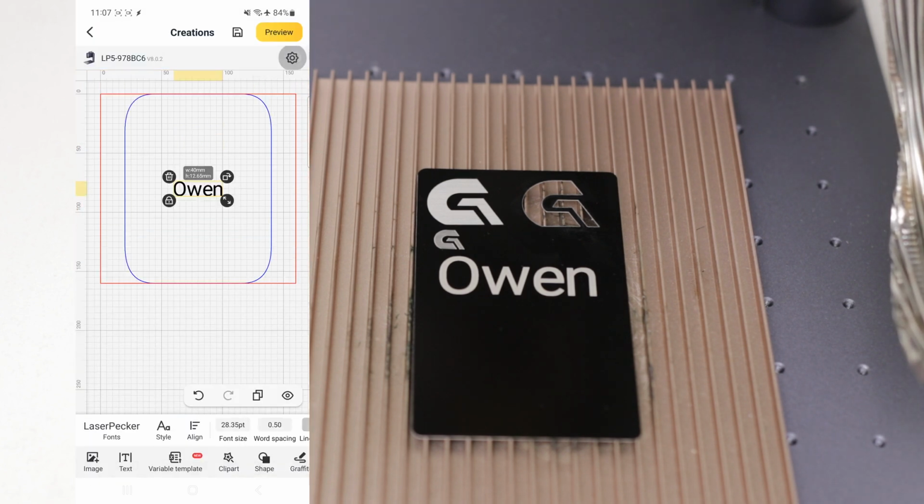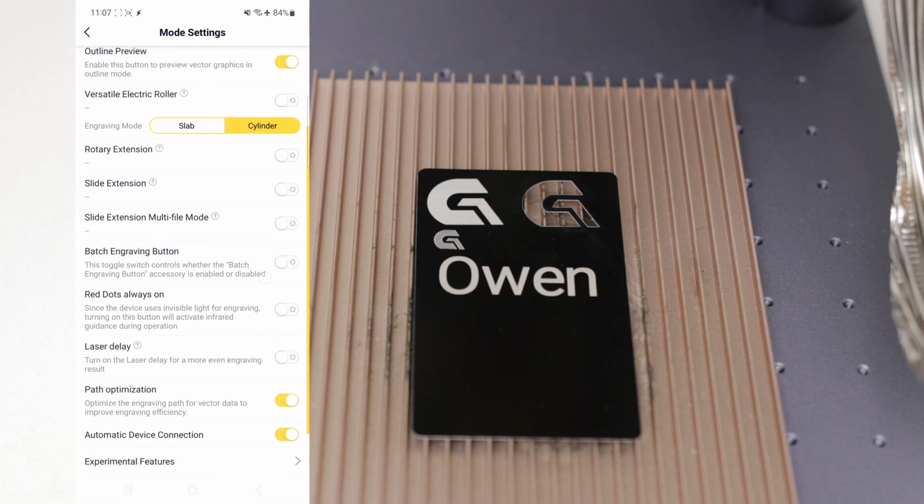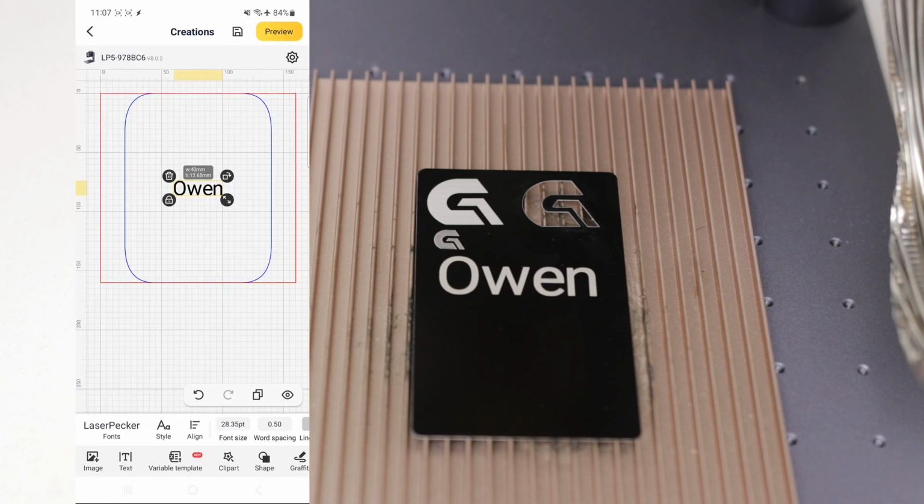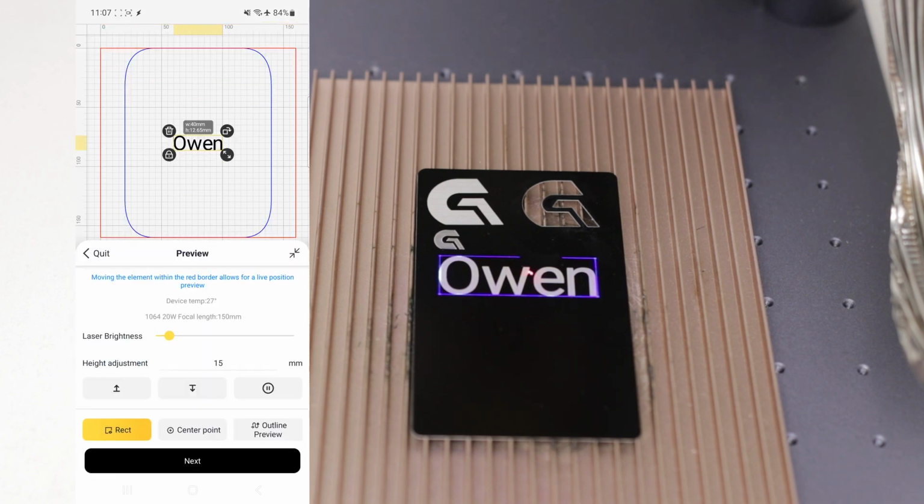Now we're going to compare that with, let's go into settings here, and we're going to turn laser delay on. What's going to happen this time is it's going to pretend that it has to go the full width, even for the top part of that O, even though there's nothing to engrave, so that it has a consistent amount of time that it's spending over the different lines.